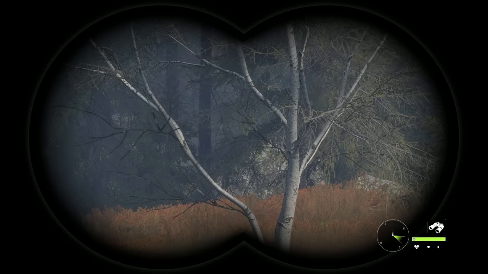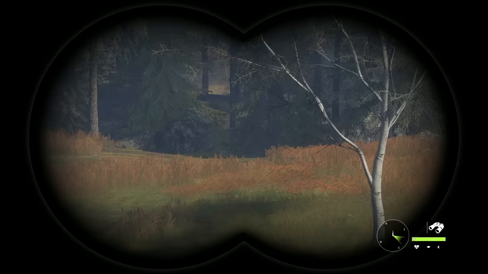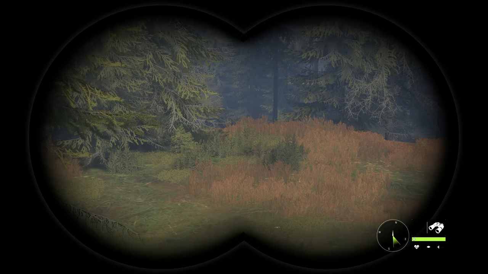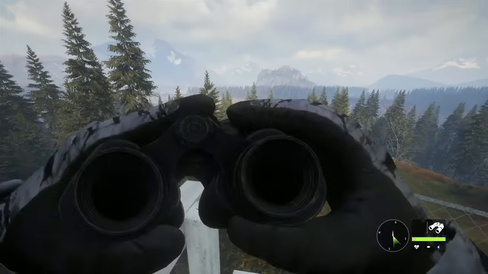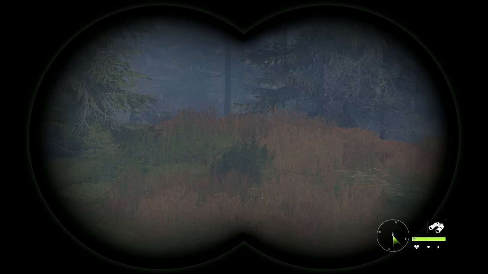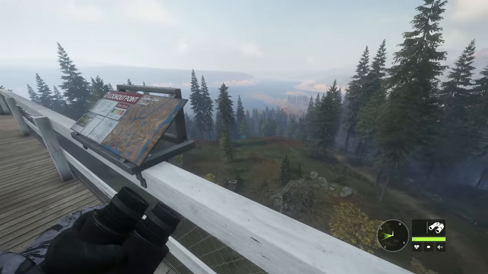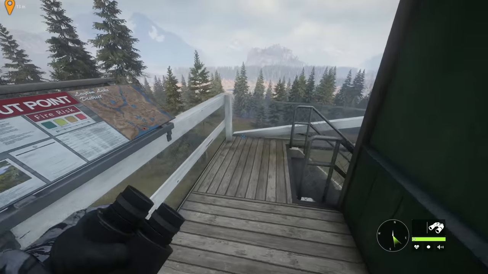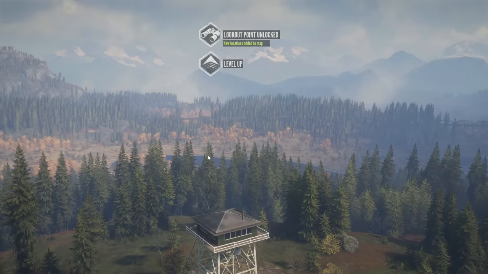outposts. You know, something pretty useful early on in theHunter: Call of the Wild before you get a lot of tripods and tents can be just going to the top of these lookout towers and scanning the surrounding area. You're bound to find something whenever you do this. We just saw a moose go by. I heard a couple whitetail over there, and we could probably get a shot on them if there wasn't so much brush around this particular tower. But quite a few of them you can see pretty far from, and in many cases you'll be able to spot some animals. Now let's go ahead and unlock this, and that will level us up as well.